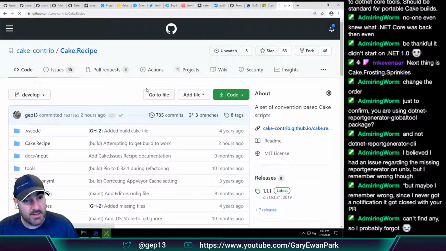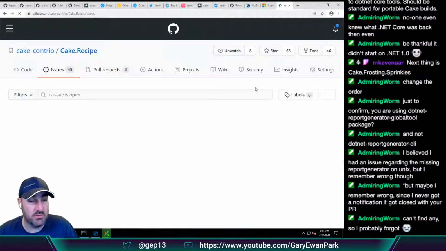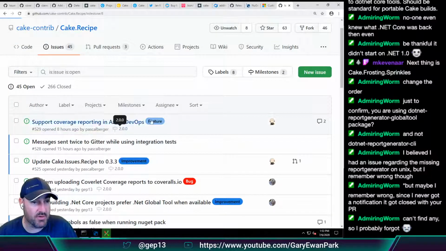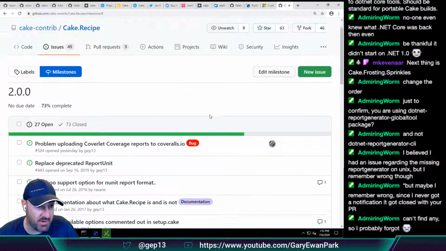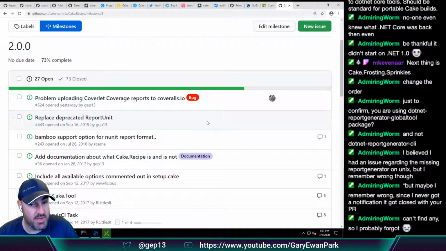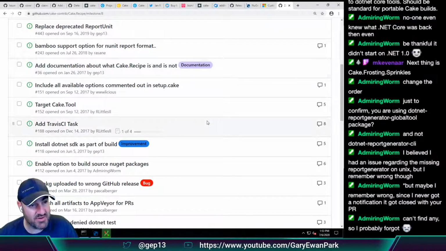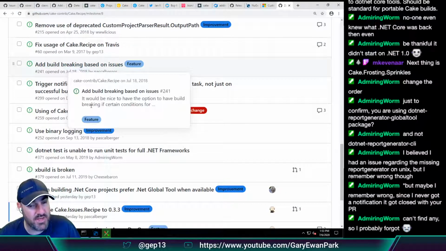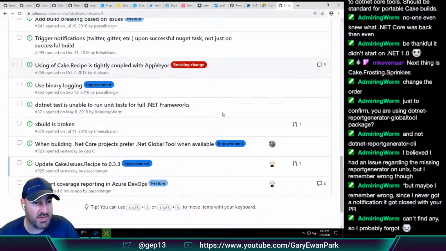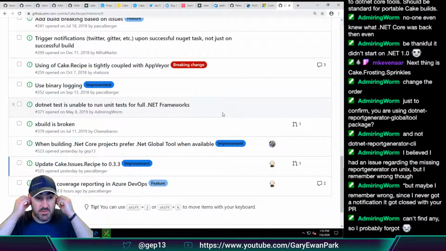So along the way, I will be looking to make or get to a point where we have a 2.0 release of Cake.Recipe. Now some of these may get punted to the next version, but I want to get to a point where I have a 2.0 release that I can start to ship out.